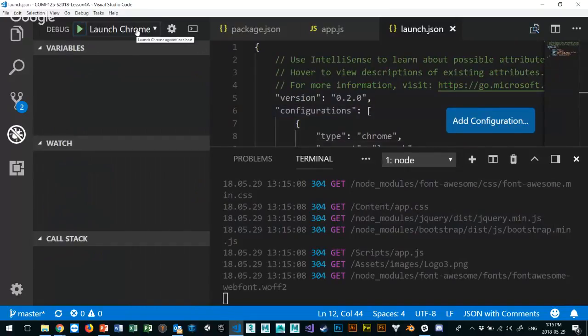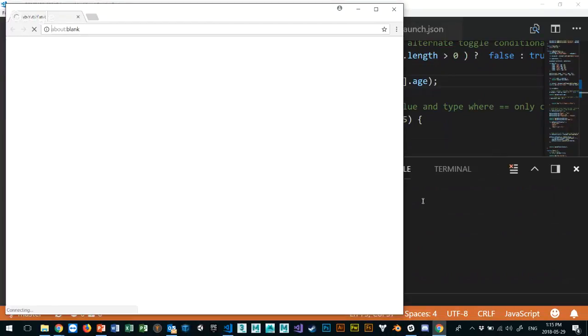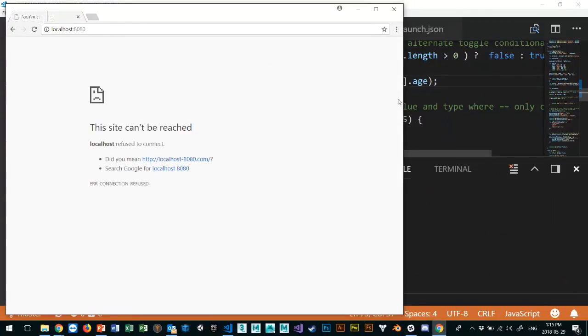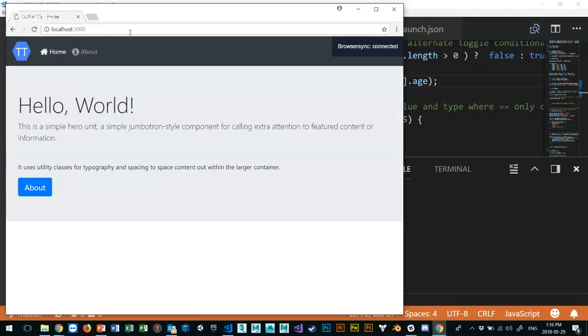So now that we have this launcher, I should be able to just press this button. As long as I have some kind of breakpoint, it should stop, right? So if I click this and I open it, as an example, it should launch and run everything here, another copy of it. Now it's not doing so, and it's totally fine, because what it's supposed to do is host another connection to Chrome. If it doesn't, you can always test to see if Chrome is even working by putting in localhost 3000. So if I go to localhost 3000, I should be able to pull up my application right here, okay?